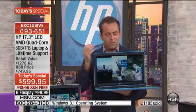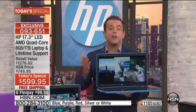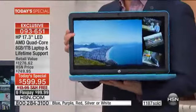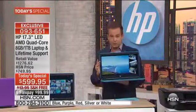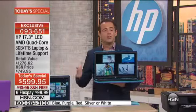That's what's so exciting about it. You know, ultimately, when you look at upgrading, there's a lot of choices that you can make. A lot of us, the easiest choice to make is the best choice. What's the most advanced? What's the most powerful? What's got the most storage, the most memory? What's got the best screen? This has all of those things. So when it comes to a brand new laptop that will deliver the best experience, you've got it here.